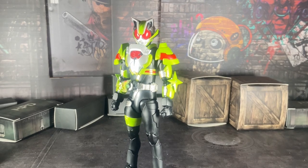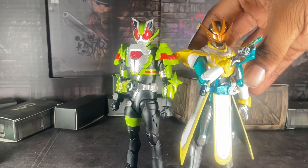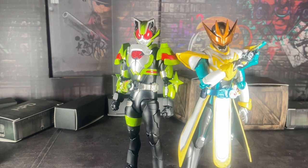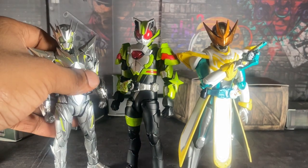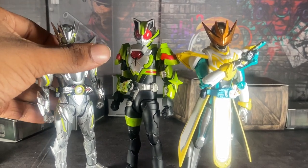Here we have Live. Here we have Metal Cluster Hopper. Yeah, I have Metal Cluster Hopper. I will get the time to review him and take pictures. I've just been too busy with other figures.